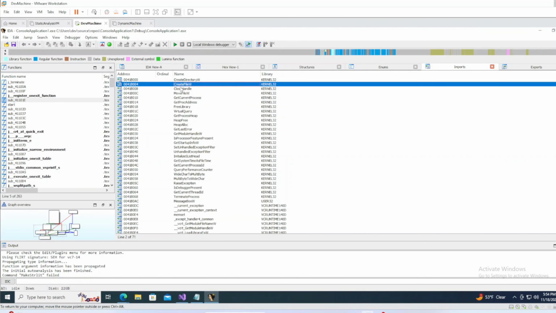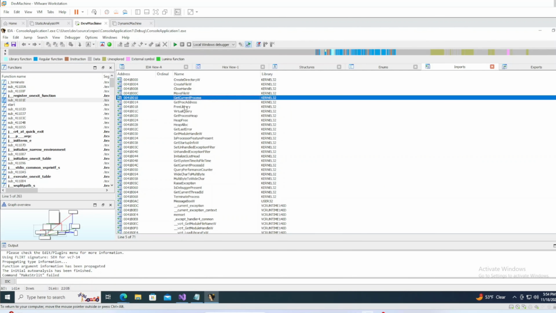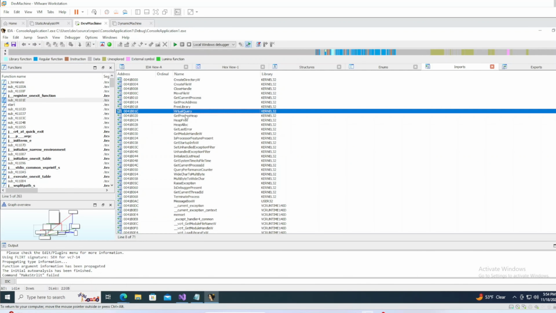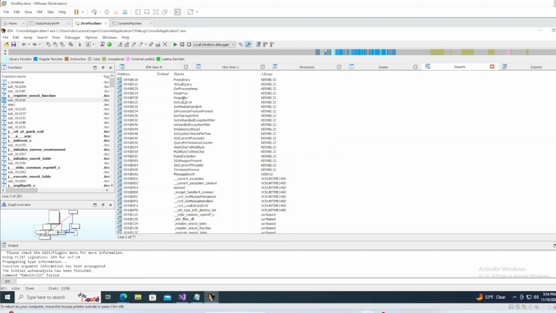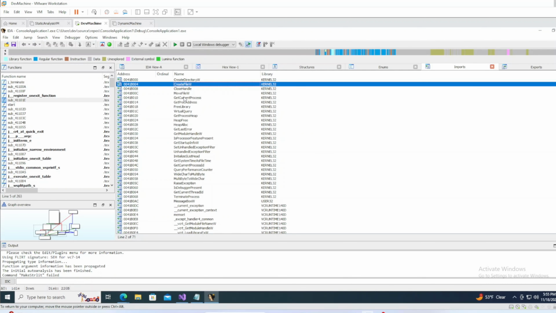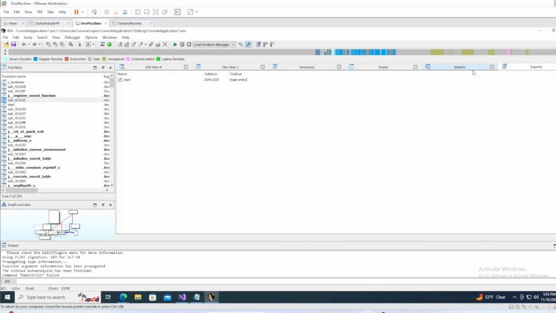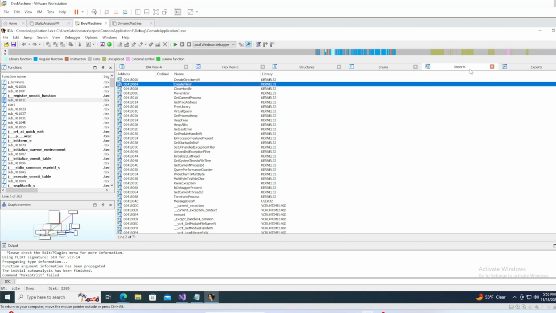Create directory, and usually once you see all of these, these are the first few things you do once you open the program, and you'll be able to Google so many functions. Also the DLLs, and we look at the exports, but from there we have so many other things we can do.